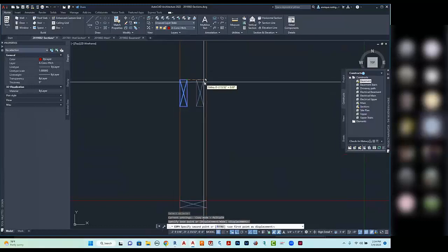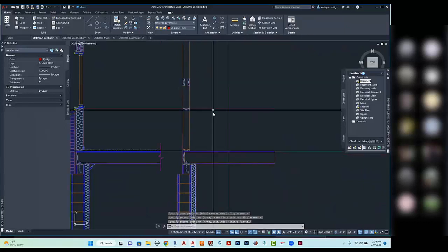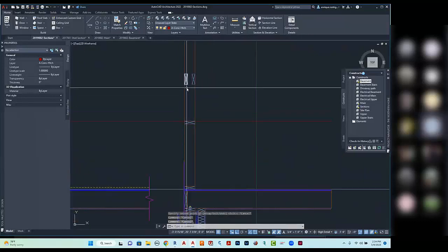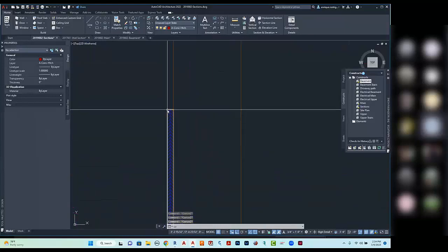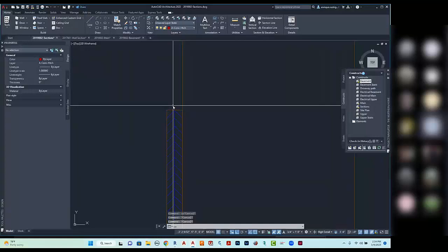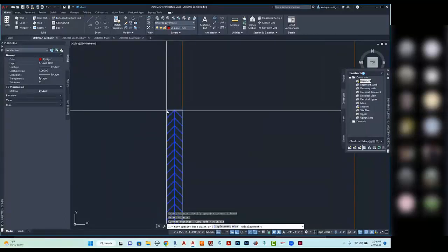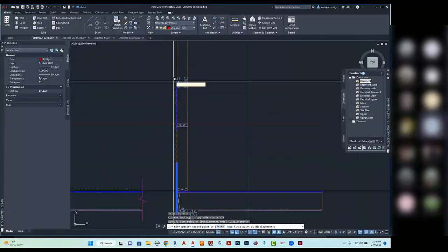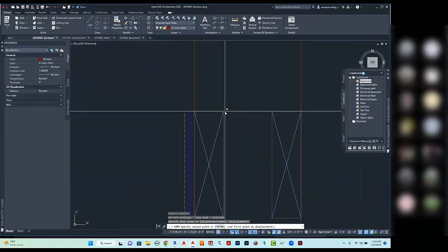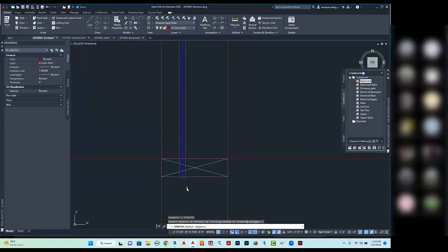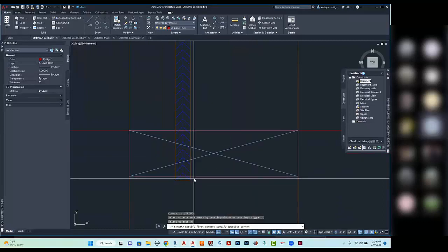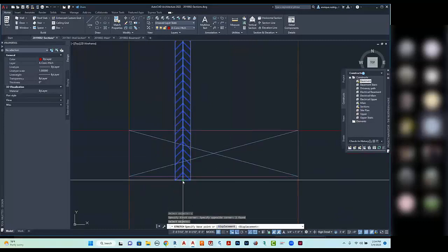We can copy it to this. Let's go ahead and insert a 1/2-inch plywood. We may even be able to copy it from here because we used 1/2-inch plywood there. Place it. And I'm going to use the stretch command. Have it by here.